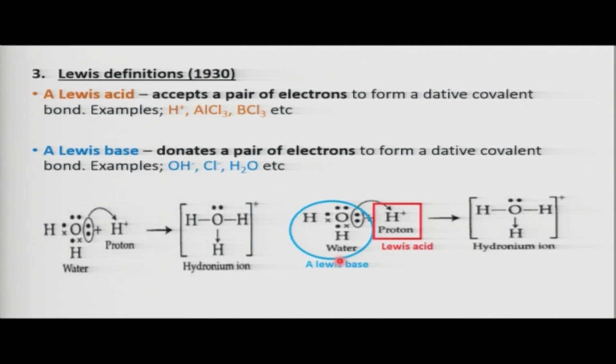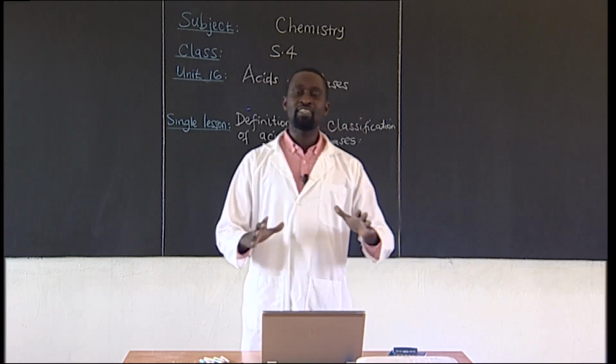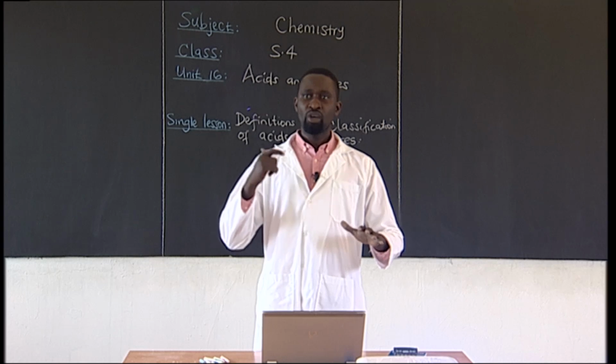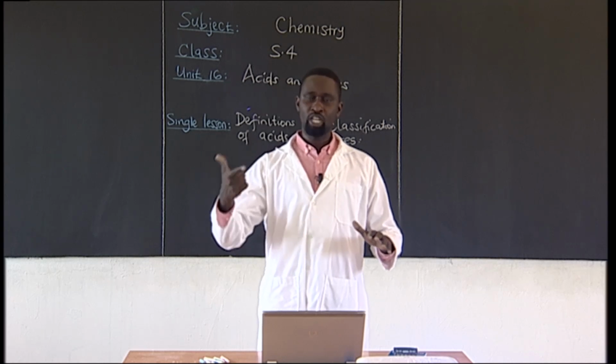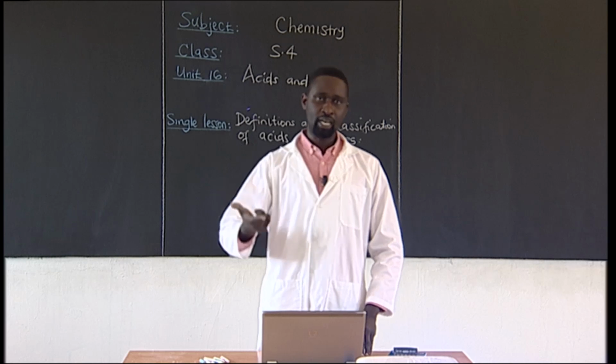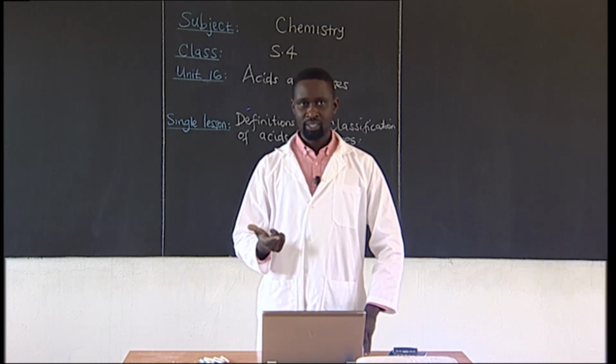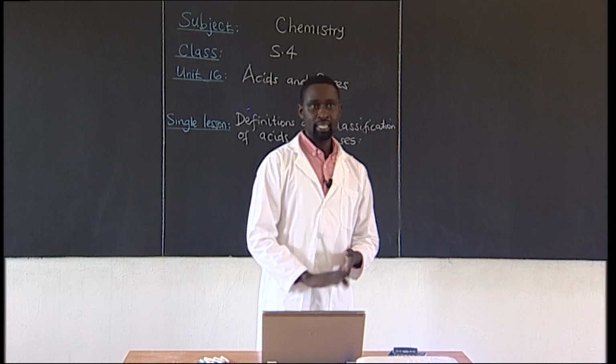So when you look at water, if you recall, we've been using water as an acid or water as a base. It will become a base because it can donate a pair of electrons. Hydrogen ion from HCl, for instance, will become an acid because it has accepted a pair of electrons. So, if you summarize, you'll find that it's all about hydrogen ions in solution, and the solution being water. We shall come to that summary later on.